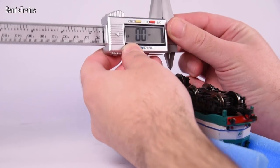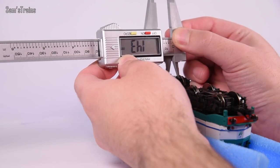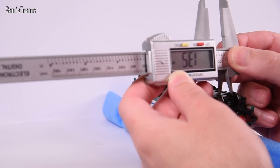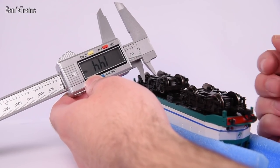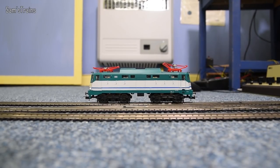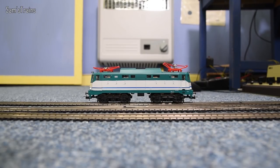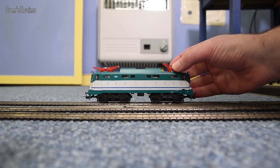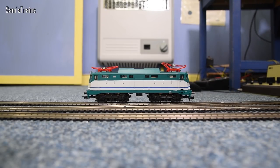Look at the motor — it's absolutely ginormous, with two brass flywheels fitted to it. For 30 pounds, how is this possible? There are LED light modules fitted to each end. There's no DCC socket though, which is a little bit strange — so you can't easily chip this, which is a pity. The gauging was 100% spot-on: 14.4 millimetres back-to-back for each axle. How many times do I measure a really expensive supposedly high-quality model and find the gauging is too tight? The front-to-back was just 0.15 millimetres too tight due to the flange thickness of one millimetre.